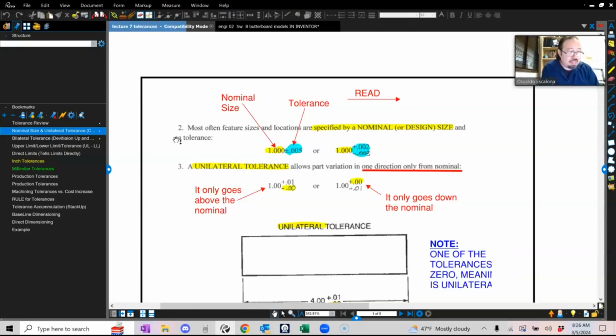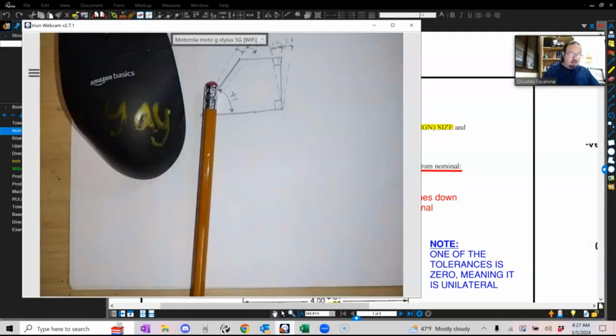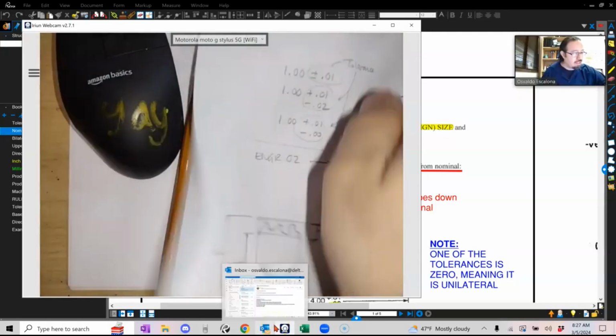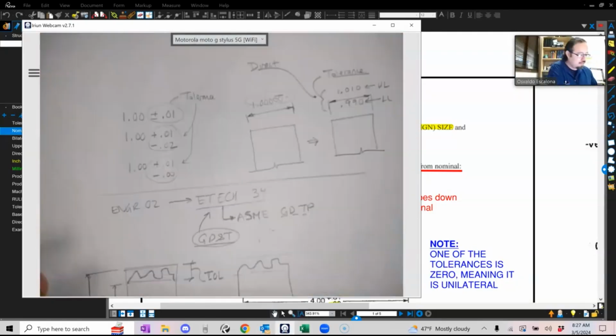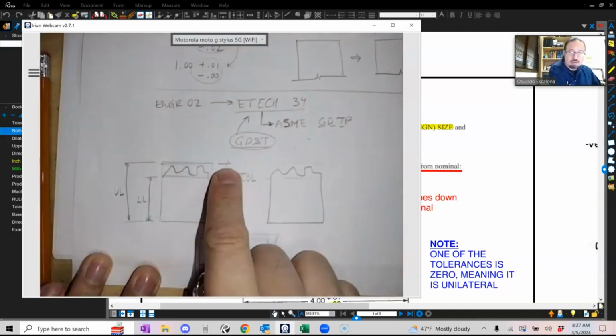So if you were to look at something in terms like 1 inch or 2 inches, you have a hole that is 1 inch diameter or a 3/4 diameter and so forth. The first number that you will see there will be the nominal size, or sometimes called the design size. Right next to it, the little plus and minus will be your tolerance. And again, I want you to think about it like a region where your part could be a little plus and minus, but your part could have form. Your part could have form like a little region. This is what the tolerance is.